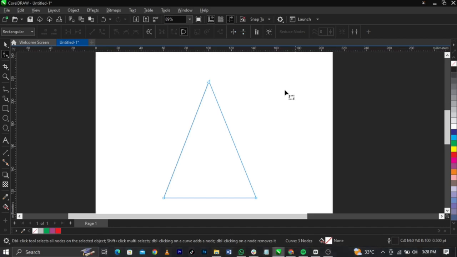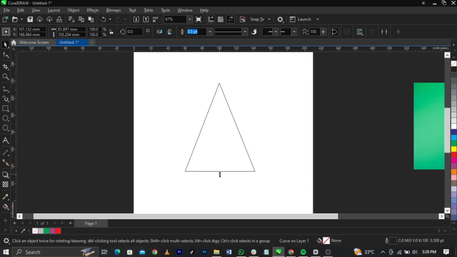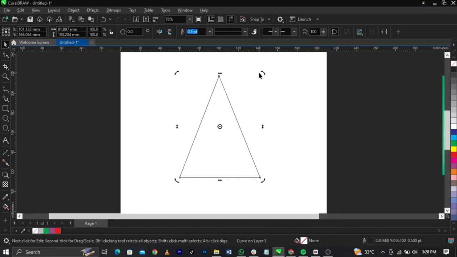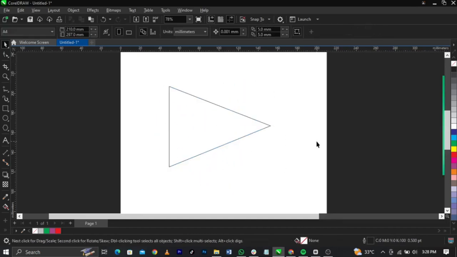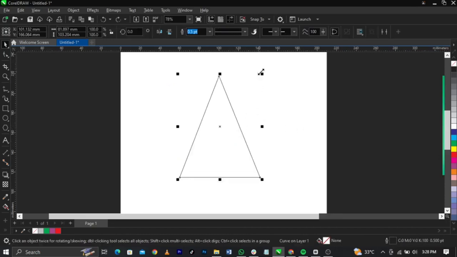Let me assume I want to get another shape from this. If I just drag this way, see, I've gotten another shape. Do you understand? So that is how all these things are used. All right, so you will understand everything bit by bit. You're not going to understand everything in this video, so we're going to make other videos for you guys as beginners. So just watch this video to the very end. Make sure you watch to the very end so that you understand vividly.